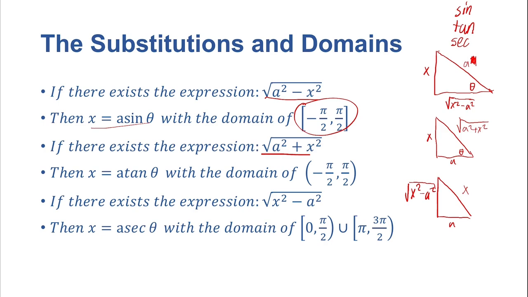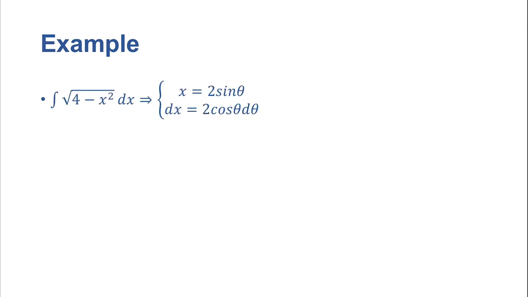We've got our 3 cases. We're only going to be looking at the sine one now. So let's look at this example. I want us to integrate the square root of 4 minus x squared dx. So immediately we see the 4 minus x squared. So this is pretty evident that we're dealing with a sine substitution. Whenever you have a constant minus your variable squared, then you're going to do a sine trig sub.